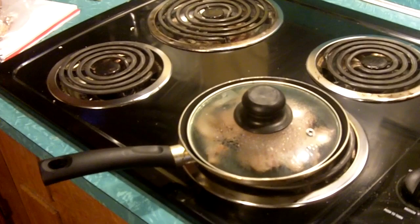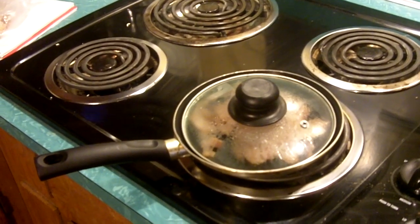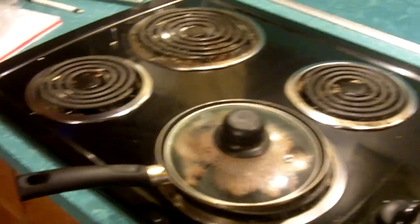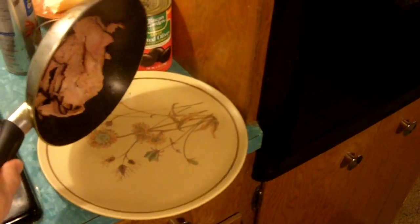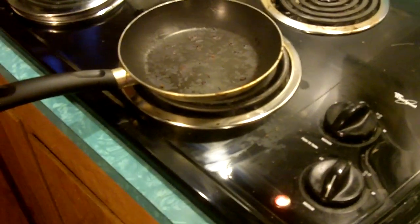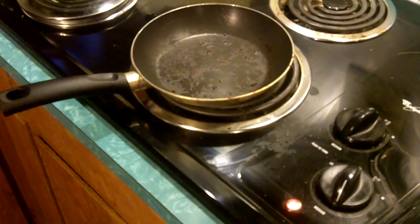Although you can eat your ham cold if you prefer your deli meat cold, I prefer this sandwich with hot ham because it will be served with a hot egg on toast. After letting it brown for a few minutes, you're going to want to turn off the stove for a second, and take off the ham and put it on a plate. After putting the amount of ham you want in your frying pan — at 50 calories for every 2 ounces — you're going to want to put the remaining ham back in the fridge.